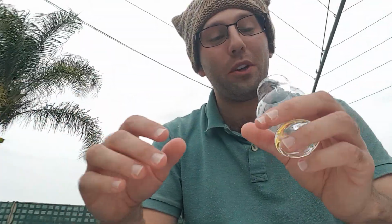Texture is quite thin, next to no mouthfeel at all. It's quite drying. Again, those apple notes are definitely coming through, but they are much more of an ashy apple. I guess almost like the apple has been wiped through the dirt, and then for whatever reason you've decided to eat that particular apple after it's been in dirt. But yeah, there's some honey sweetness coming through. There's some definite sugar notes. That saltiness is still there that follows through from the nosing.